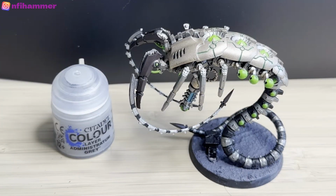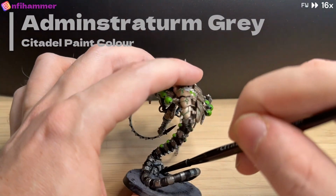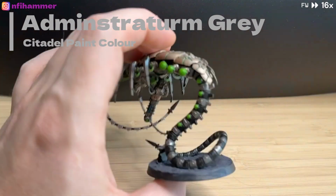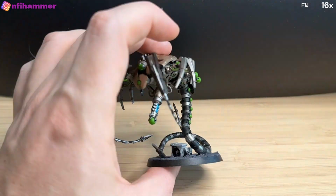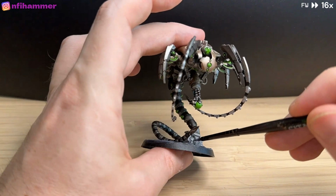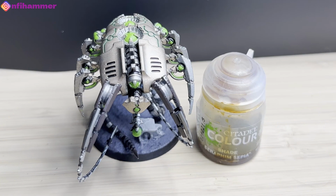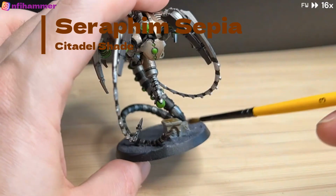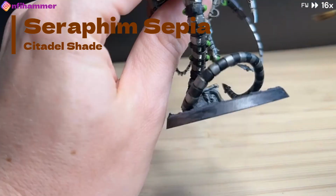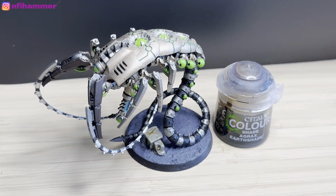Administratum Grey is the next color that I'm using, and I'm just painting over that little bit of decoration with it, just to give it a nice white color. But then I use Seraphim Sepia to weather it, because it looks too pristine. And this is just meant to be a little bit of ruins. And then I use Agrax Earthshade, which is a brown shade, and I go over all of the bronze in the model with this color.